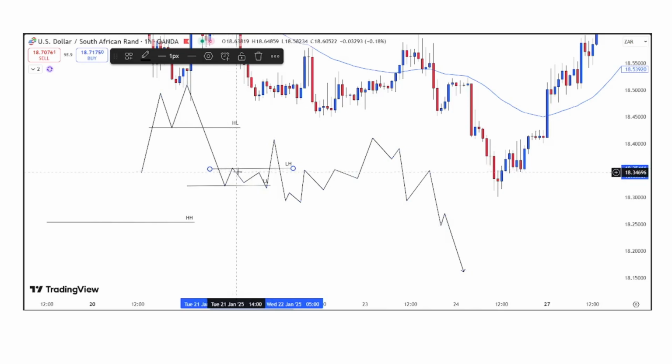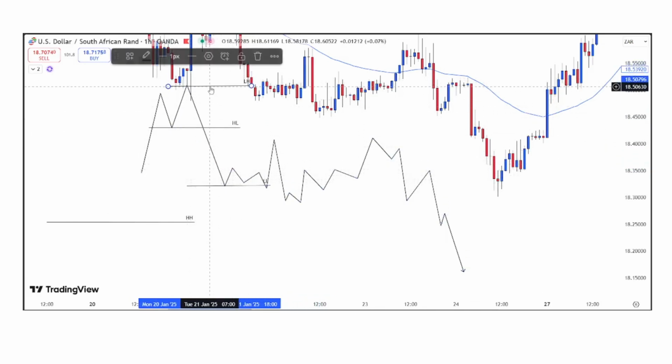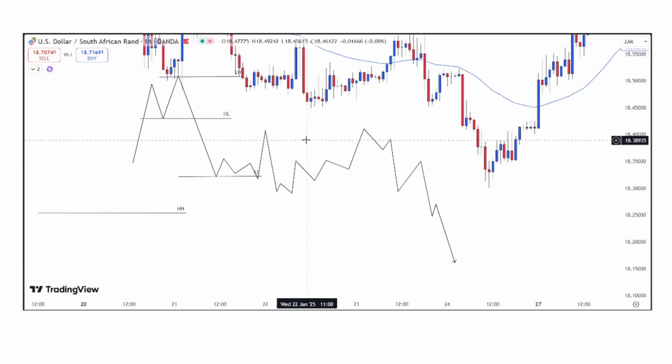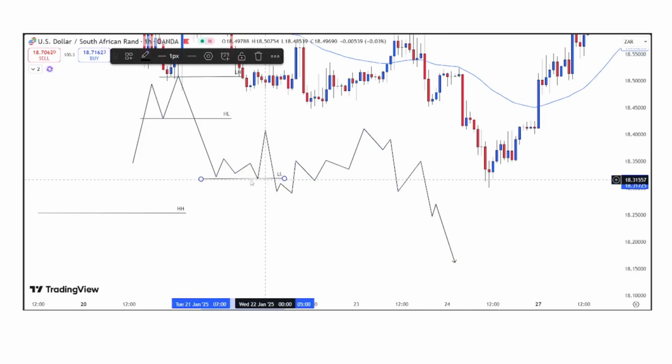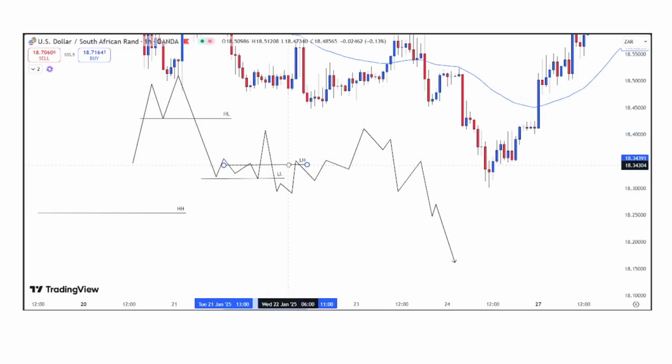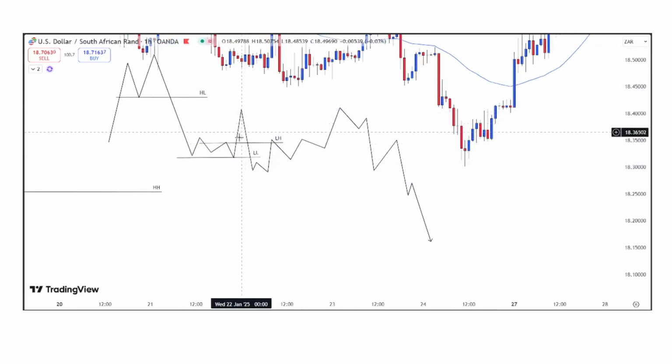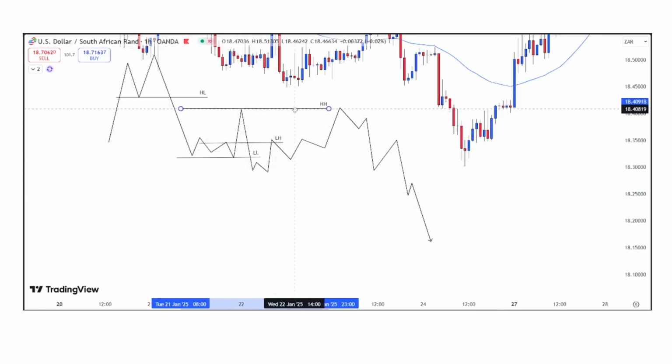Price has not broken and retested. So we have our lower low, and our lower high is still technically above here, because we had no shift. Price can come all the way back here and do whatever it wants in between these two. We have not broken. Until we've broken it, we have not shifted bullish again. So here's our lower low, we break, there we get our lower low, because it's obviously lower than that one. This then becomes our lower high. Price breaks up, we get our higher high.